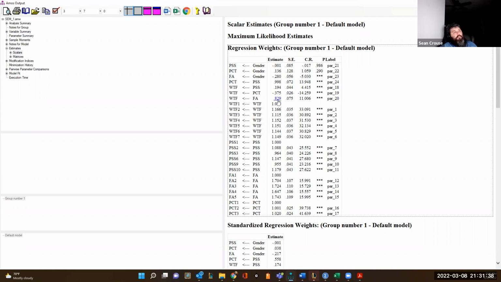So everyone see how to read that? So question, some of those are not very big, right? When you're talking PSS to willingness to fly, it's like 0.19. So even though it's significant, do you say anything about the actual weight of it or no?